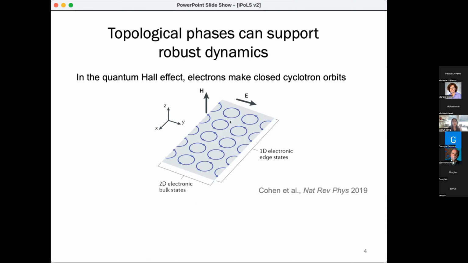So imagine here that if you were to tear the system or deform it so that you get a new edge or some kind of blockage in the system, instead of making these edge currents just fall apart or dissipate back into the system, now here there will be a new edge, and these edge currents will just continue around the new edge that is formed.